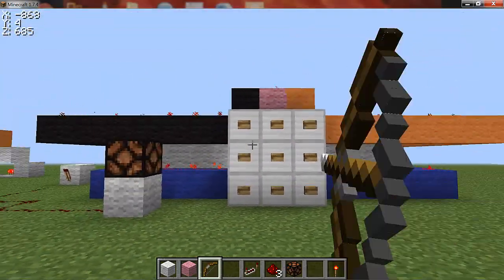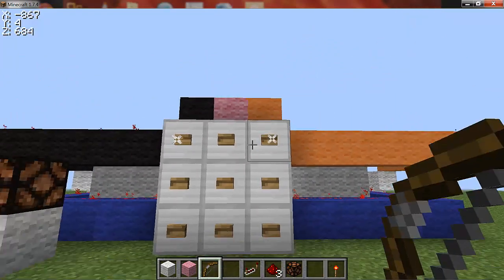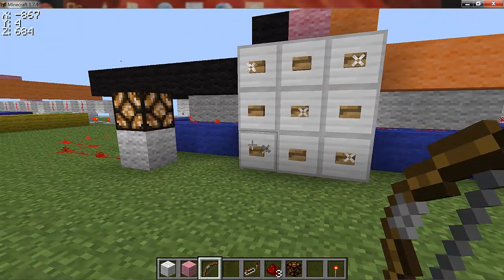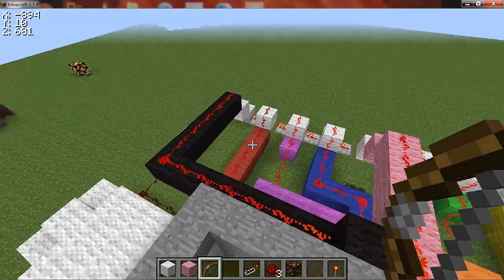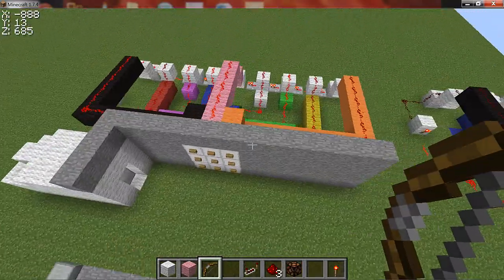Yeah, so now you just shoot your arrows in the correct combination that you made. Mine, again, was in the shape of an X. And there we go, the light turns on. Same thing over here, just that light didn't turn on. It's the same thing, look, you have a complete output, you have an inverter, and it's just powering the door. As soon as I do it, the door opens.